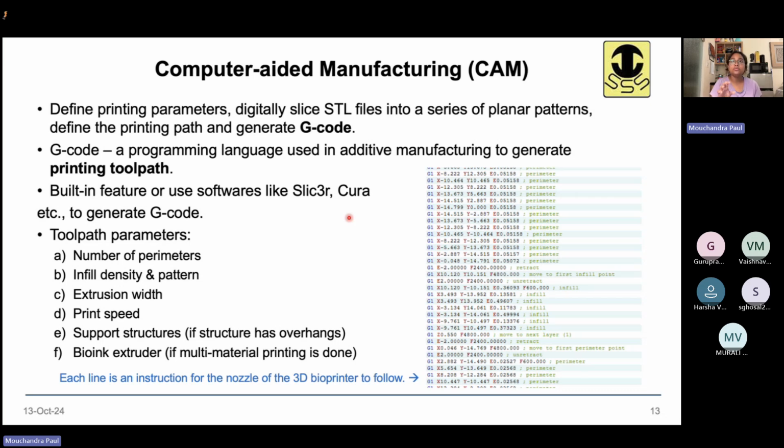If you want to troubleshoot, like suppose the G code that the machine created is not making the pattern as you need, then you can rectify some steps. That's it. Okay. And the G code is very easy to understand. There are also 10 or 20 minute tutorials available online that will give you the entire thing that you need to know about G code.